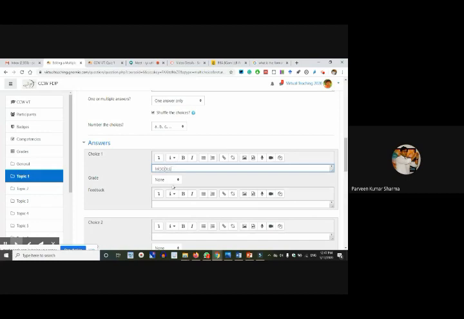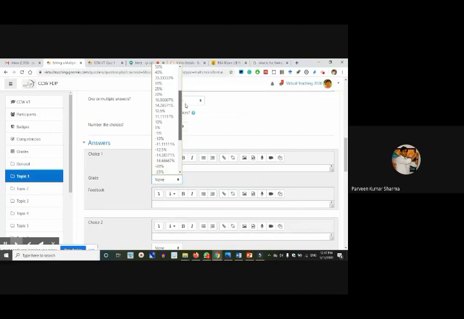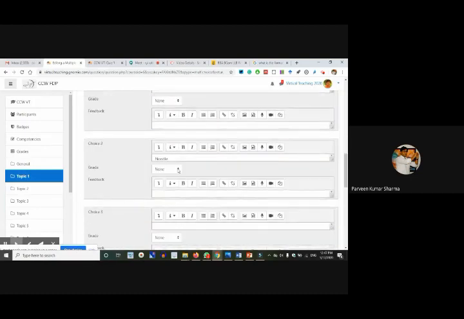Moodle. Grade. If I say that I'm going to give here, partial grading is possible, everyone. -100%, +100%, or this thing is here. You can see that these are the gradings I can give. I'll say no grading to be given for Moodle, but you people can object that this is wrong. Actually, Moodle is something which is being taught. Choice number 2, Noodle. And I'm going to give 100% to whoever says Noodle.